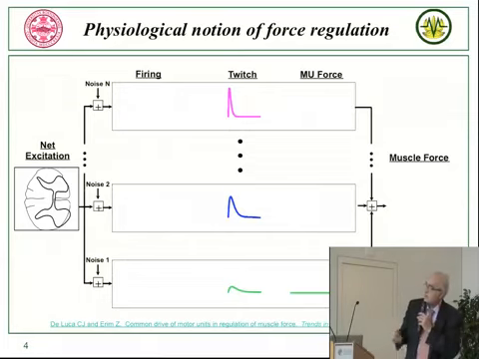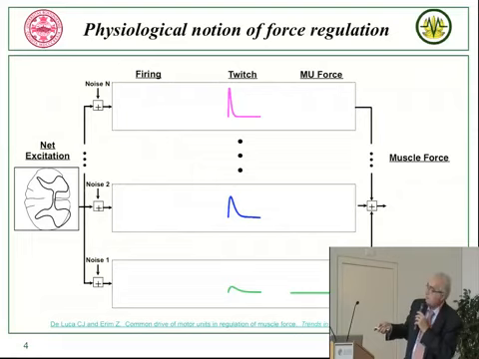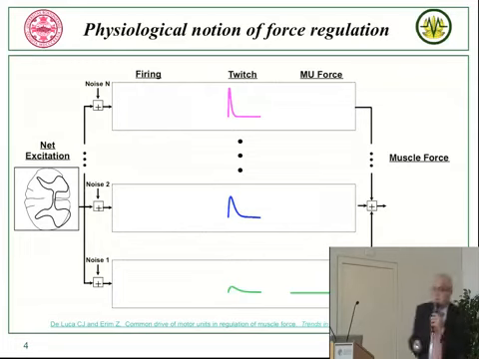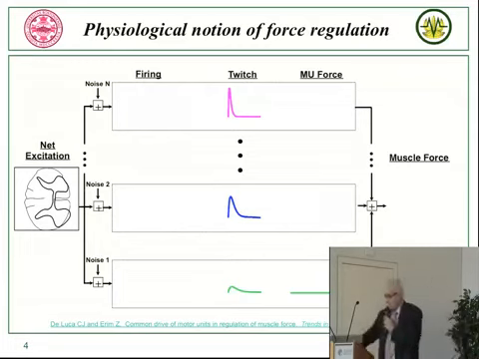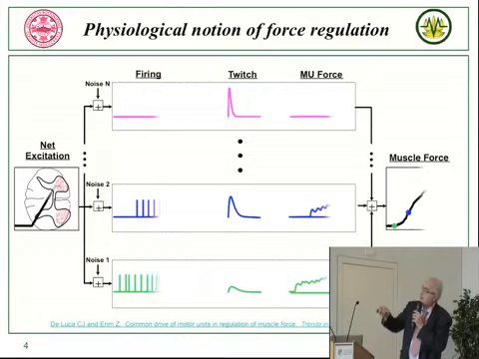And there's some noise in the system. There's a lot of noise in the neuromuscular system. And that's the first one that becomes excited, then the next one, and the nth one afterwards. You notice that the first one has a small force twitch amplitude, and they're progressively larger and larger until the very last one has the largest of all. So watch what happens. That one's become excited, starting to fire, generating force. And this one here gets excited, and that one starts generating force.